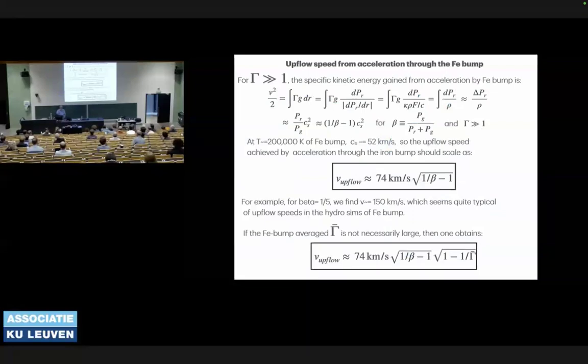And I was supposed to review, Yorick asked me to review iron bump stuff, convection, turbulence, and line driving. And me, I always have to figure out a simple way to understand, get estimates, scaling laws. That's what I cut my teeth on, right? And so I went through this analysis, which basically said the kinetic energy that you get is just the work that you do.